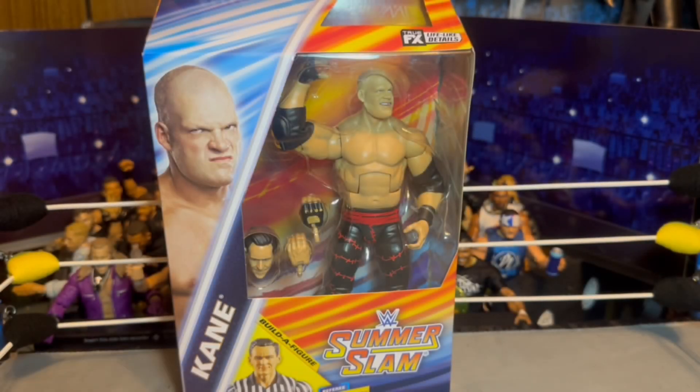What's going on boys, today we are back with another review, and today we are going to be reviewing the SummerSlam Elite Kane figure. Pretty excited to crack into this — I love this version of Kane. I grew up with the masked version of Kane, but when Kane unmasked I remember how huge and crazy that moment was. My cousin told me about it and it blew my mind — Kane unmasked, no way. And we got to see what Kane looked like, with the bald look and the barbed wire tights. This is my Kane.